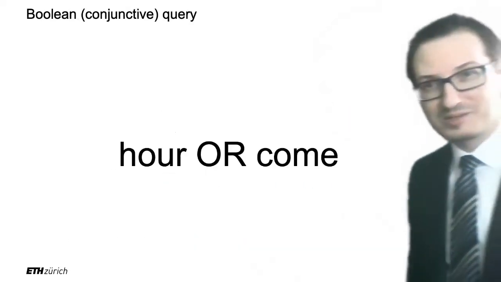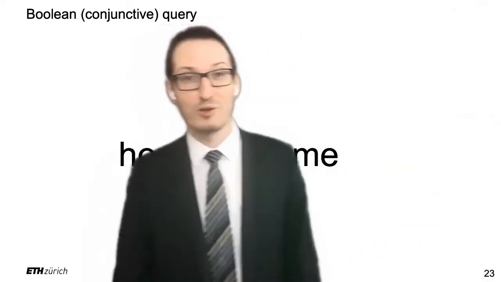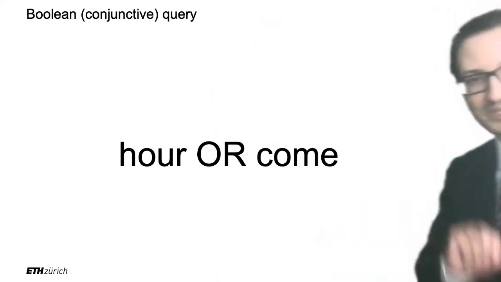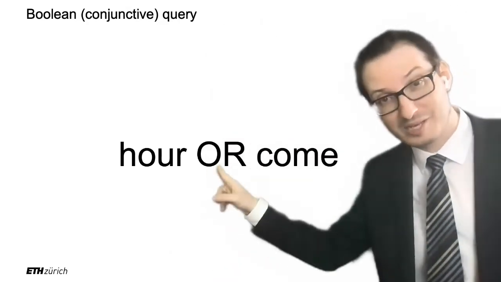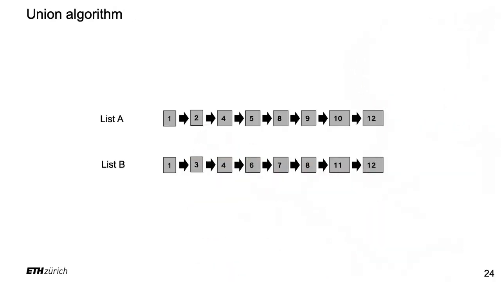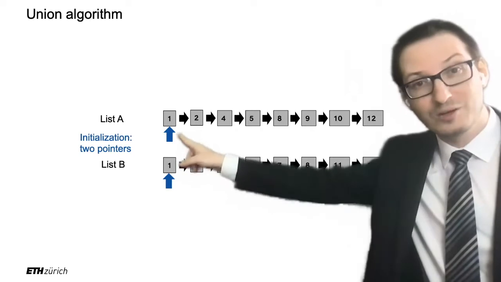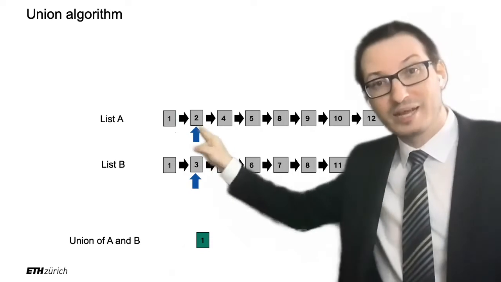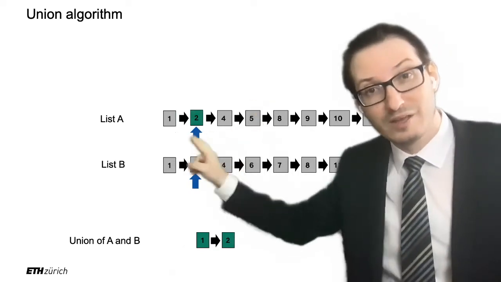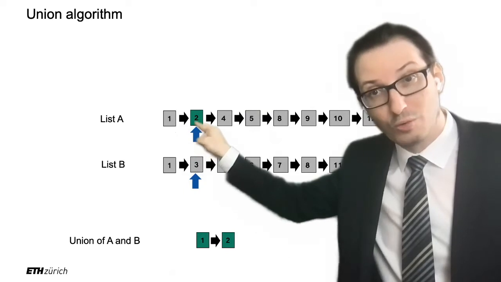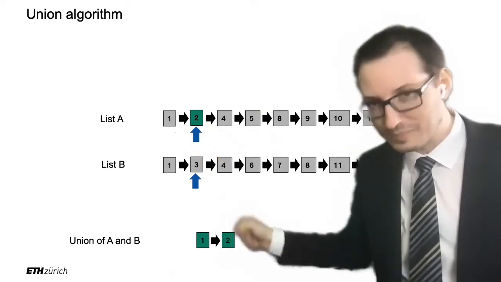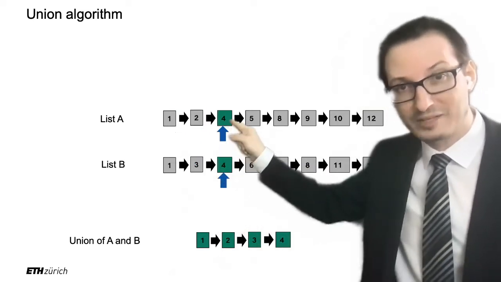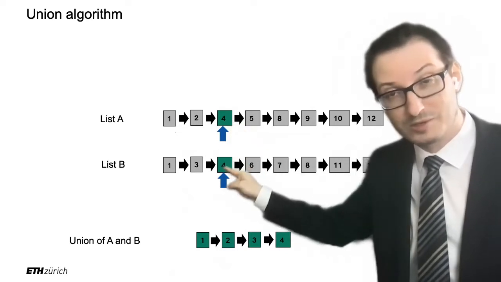All right, so that's easy, right? So let's do it with the union. How do we do it? Well, that's easy. It's exactly the same way, actually. It's just slightly adapted, of course. This is for OR. AND is the intersection, OR is the union. So now we do the union of these two. And we start also at the beginning. We compare them. So it's the same one. So we copy over the one here. And now we compare again. It doesn't match here, but it's the union, right? So now we do copy over the lower one, right? Because it's the union. That's how it differs from the intersection. So we have the two here and then we copy over the three, now four, but pay attention, just once, right? Because it's on both.